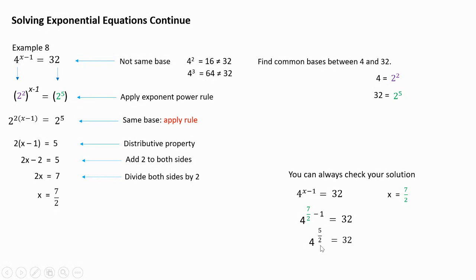And again, here's how you can do this one without applying the rule, without the calculator. This is your index, guys. This means this is a root. So what's the square root of 4? It's 2. 2 to the 5th power gives you 32. Or again, you can just put it in the calculator to get your answer.